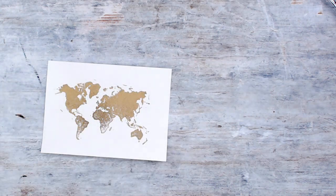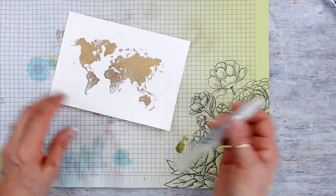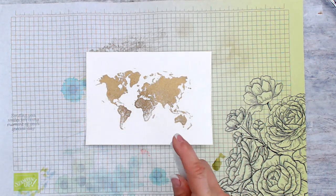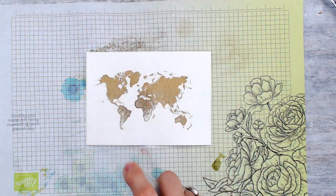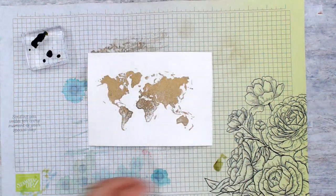Et voila, my friend. Okay, get my scrappy paper here. First, I'm going to use my spritz bottle here. We're going to spritz all over this. And you see the paper wants to curl. That is okay.